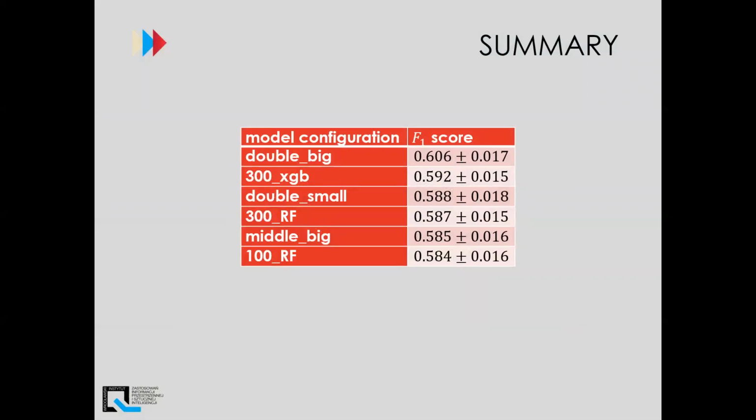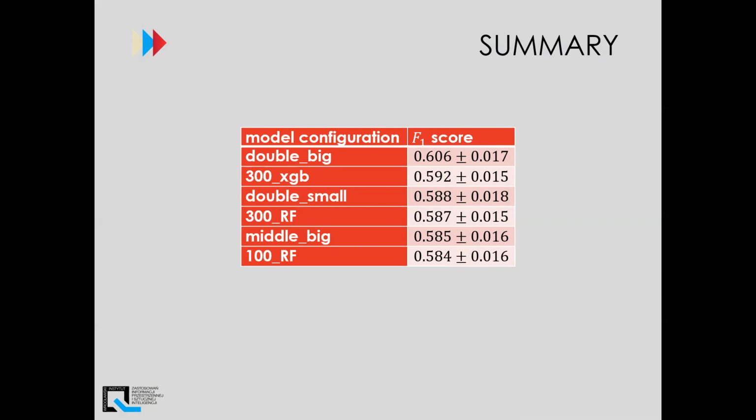DoubleBig is an artificial neural network with 2 threads and embedding from EPPAN of size 300. 300XGB is an ensemble model with XGBoost and embedding from Facebook FastText of size 300.